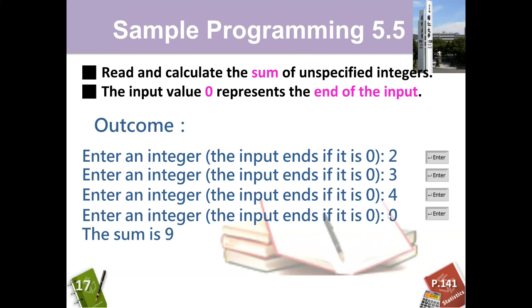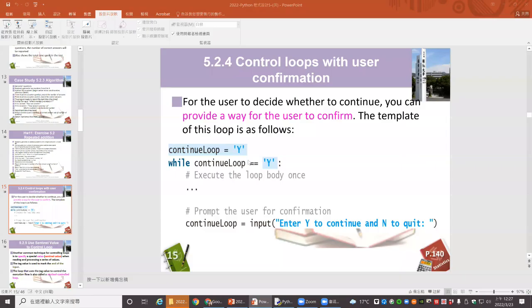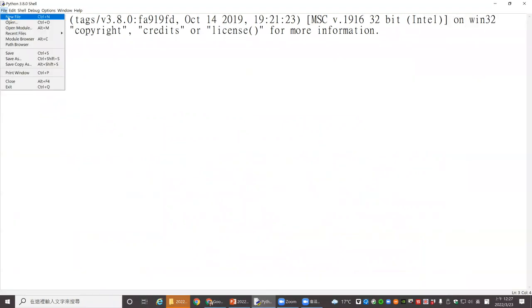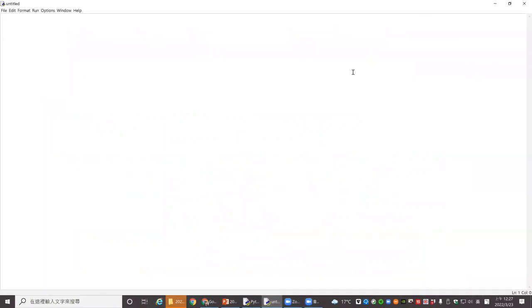Okay. So we'll start to practice this one. Okay. So we use Python here and we try to do the same things. Okay, first we will have a variable. Yeah, the variable, we call it number maybe.